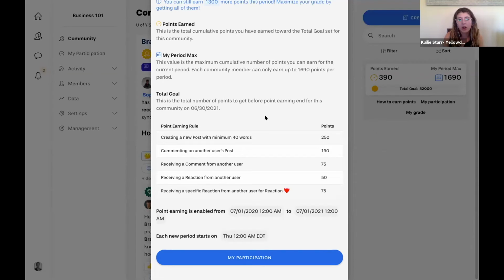These point totals are configurable. So the way that our grading works is Yellowdig automatically grades. So you no longer have to go in and check the box that someone made their post. We do that for you. And we automatically pass back to the grade book in your learning management system. So let's say you set up Yellowdig to be worth 10% of their total grade. Maybe it's their participation grade. Yellowdig will pass back that grade to that proportion.